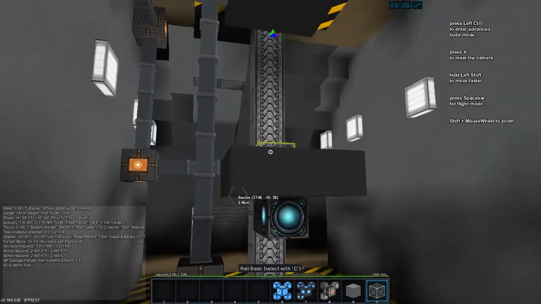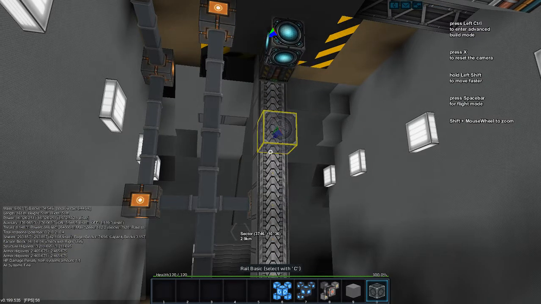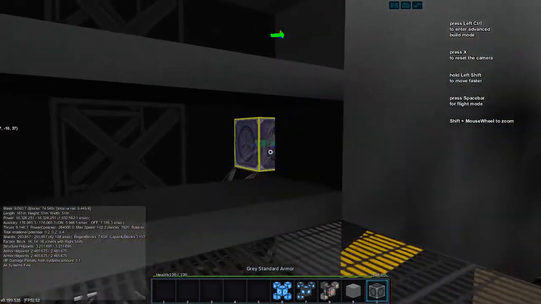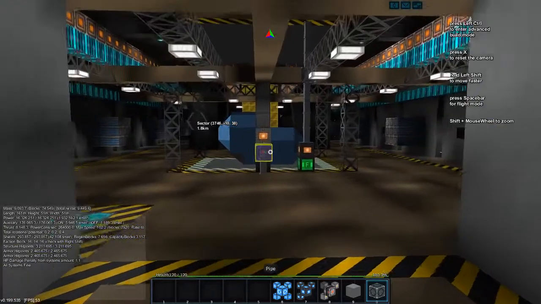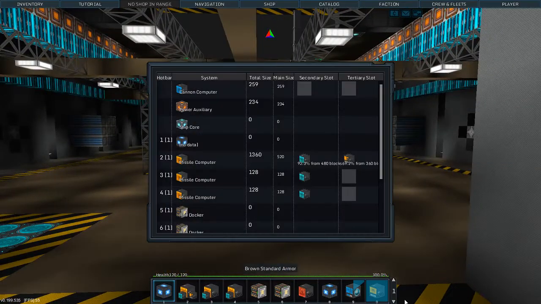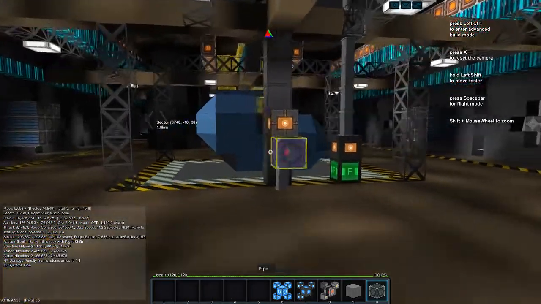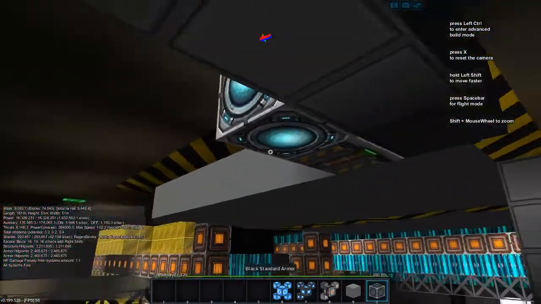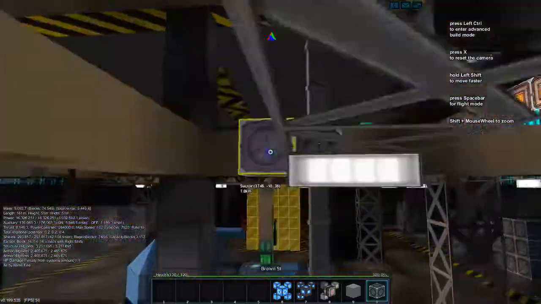That should trigger that. Good. Now we have this other door to worry about. And the wheel works fine, although for some reason it's reset all my inner ship controls to say no data. I need to figure out all that. Alright. I got to rewire all this now.